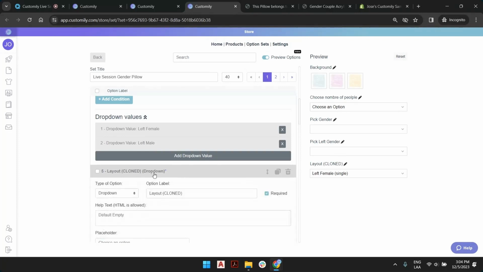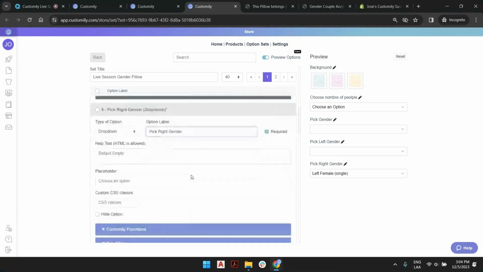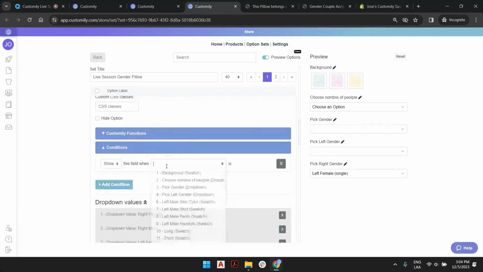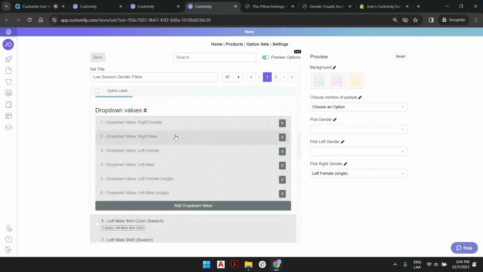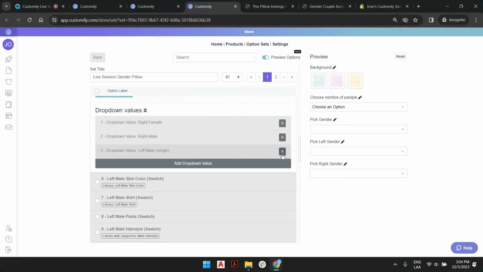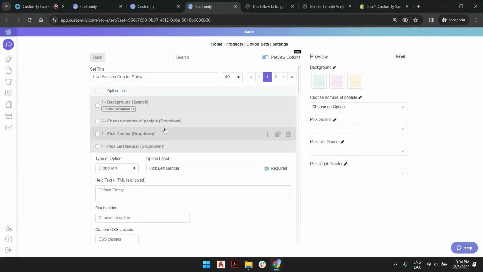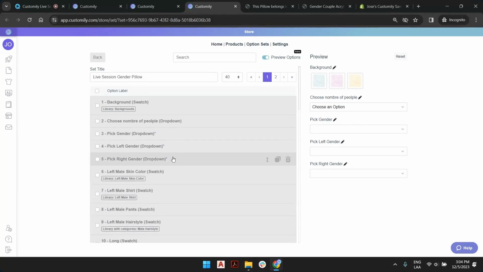Finally, this one will be pick right gender, and let's add a condition to show when the number of people is 2, exactly the same way, and we're going to keep these 2 and remove the others, like that. So now we have created like a pre-choice.